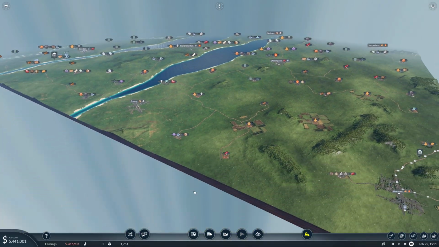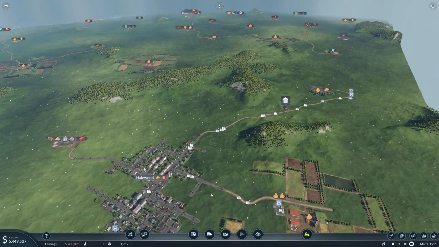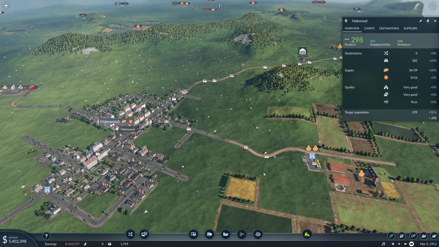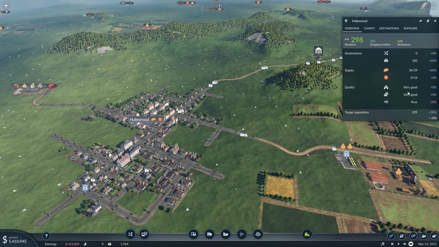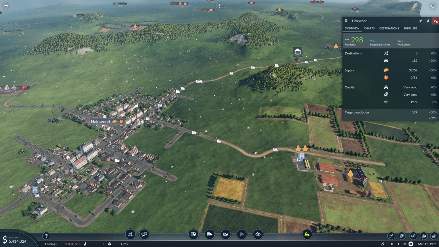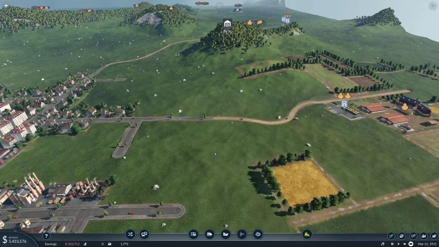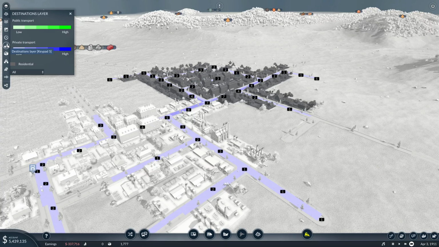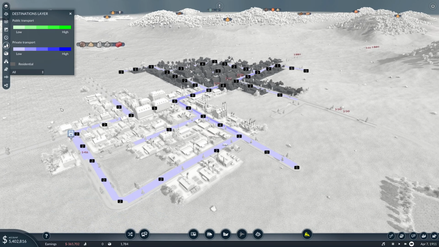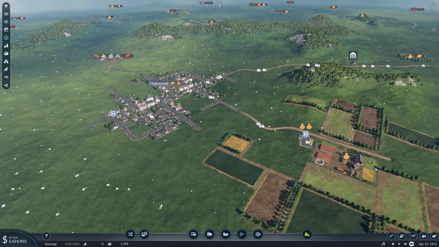Let's head back down to our original town. Here we go. How are you doing? Nearly up to 300 now. Growing nicely. See if we can put bus routes down yet. Not really. It's not growing internally as much as I thought it would do.